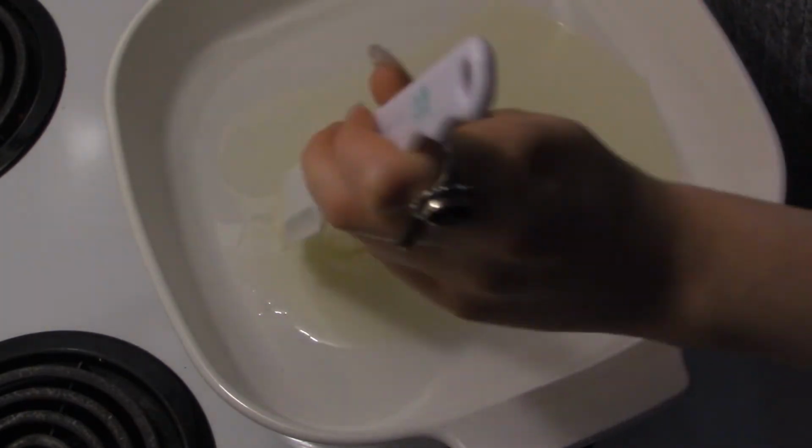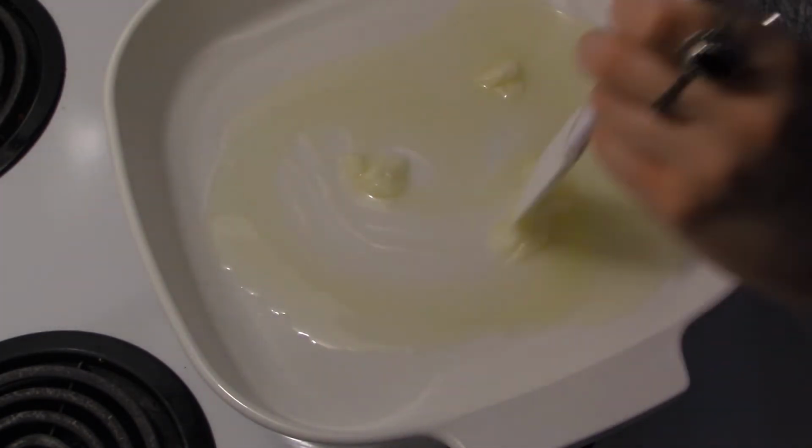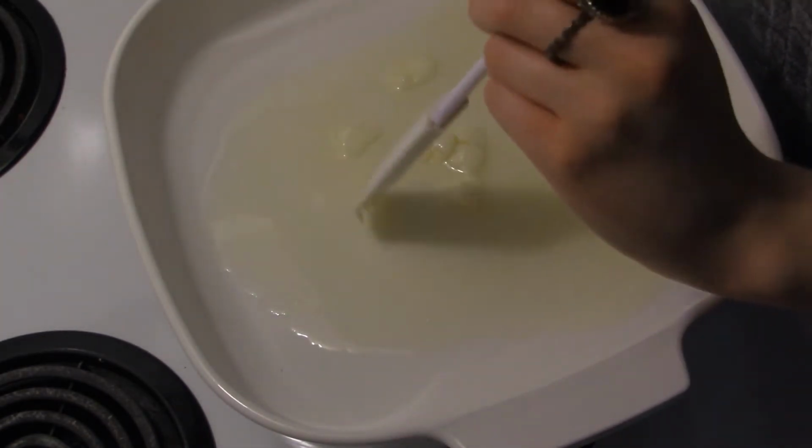All right, so we getting there. This is actually really soothing. If you're having a terrible day, just melt some butter and you'll feel like butter.